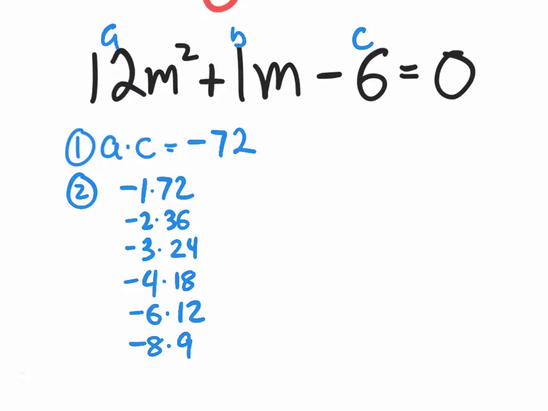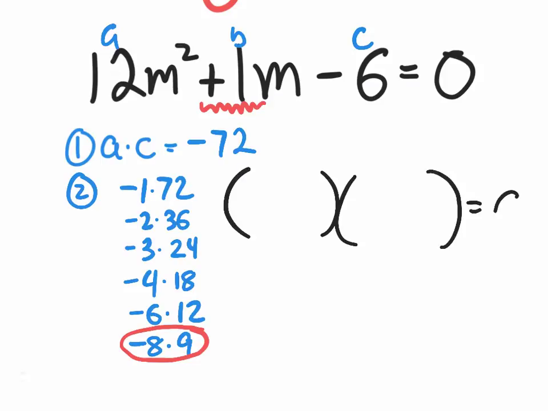So now we need to see which pair of numbers combines together to give us the b value, which happens to be positive 1. If we look at the last pair of numbers, negative 8 plus 9, that is positive 1. It has the correct sign and everything, so that's the pair of numbers I want. Anyhow, step 3 is to plug it into your factored form format. Now, what do we put in this first position of the binomials? We put this value over here without the square. So I want to take the 12m and put it here, and take the 12m and put it there.